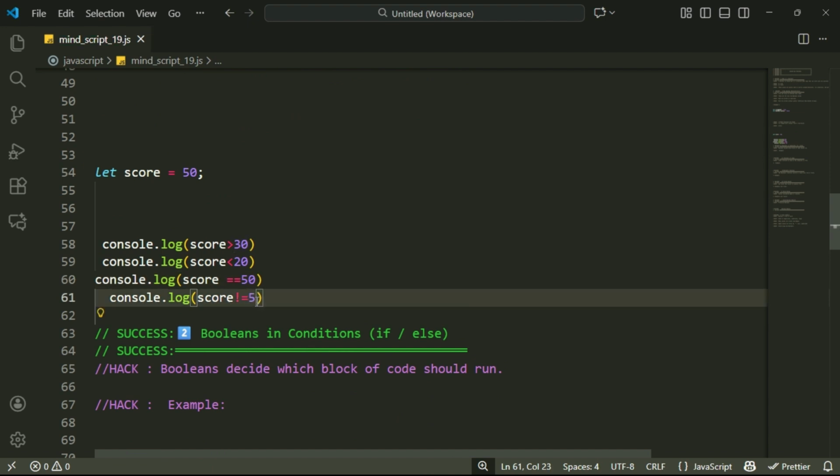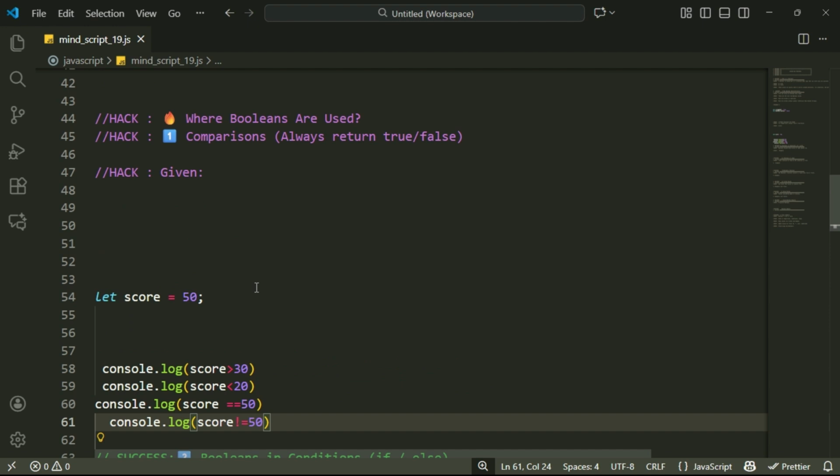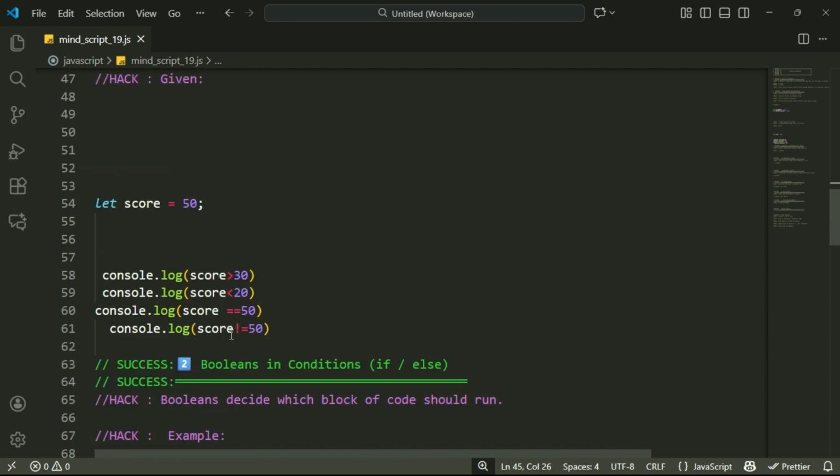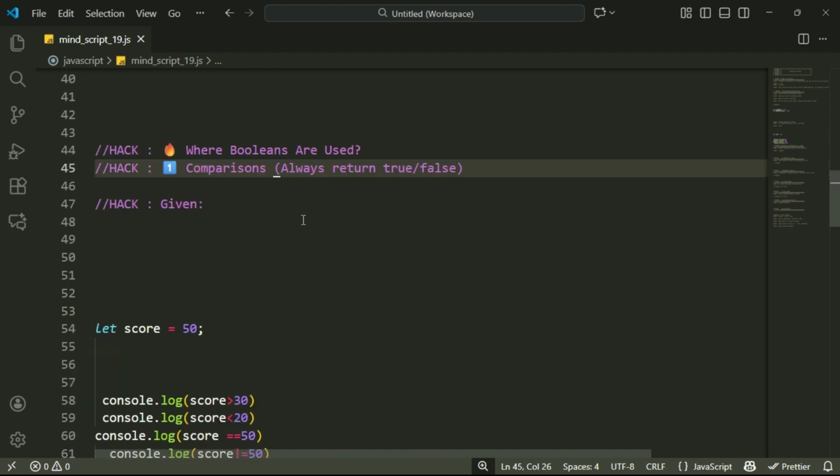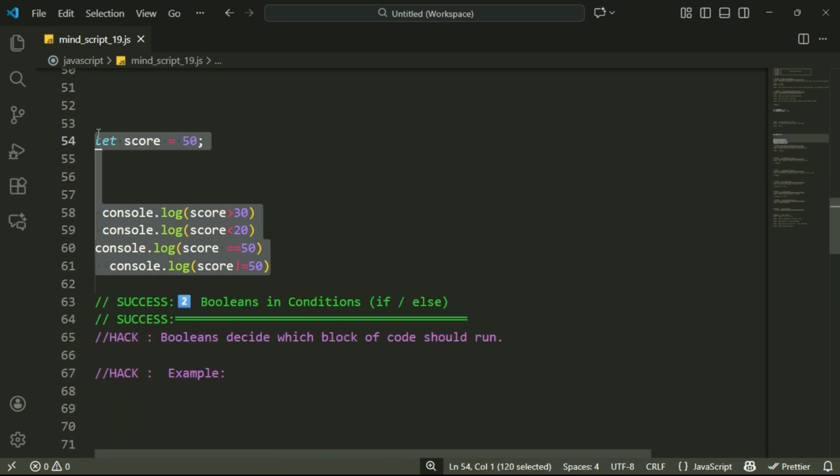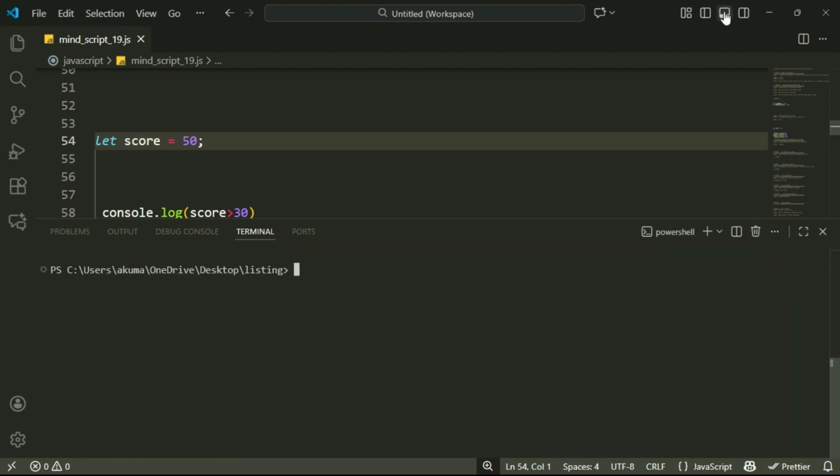So tell me, what will you get in the result? Booleans are used in comparison operators, greater than, less than, equal with type, and not equal, and they always return true and false values. That's why we put them inside console.log, so that you get your result.